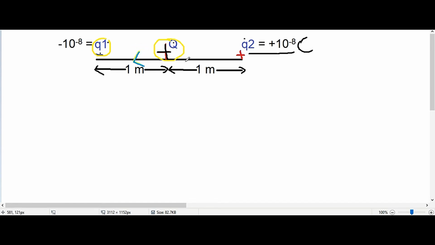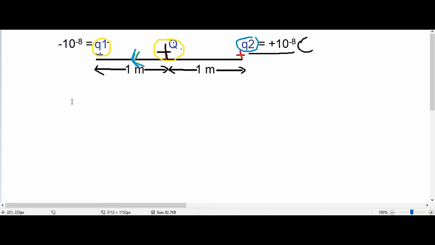Now this here is a plus charge and this is also a plus charge, so plus and plus will repel each other. Basically it will repel the source charge, so the electric field direction will be like this. Again you can see both the charges are applying the net electric field towards the left side, so their magnitudes will add up. We have to find the magnitude due to the positive charge on the source charge and the magnitude due to the first charge on the source charge.